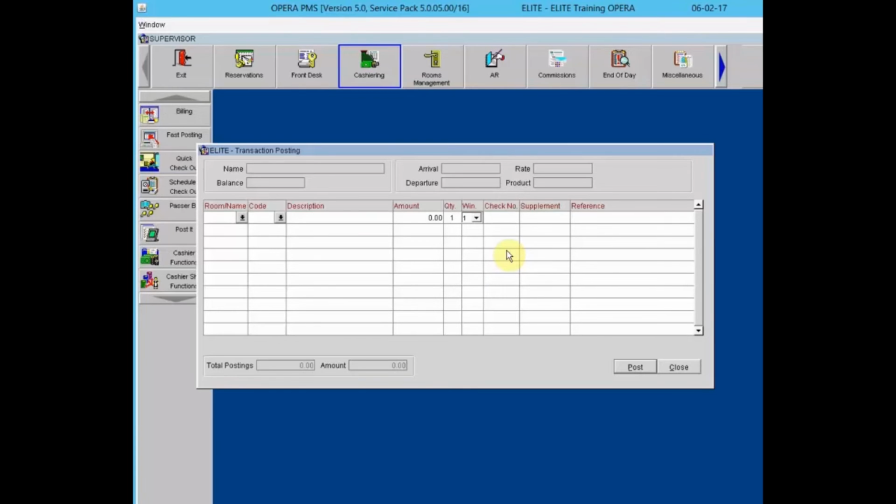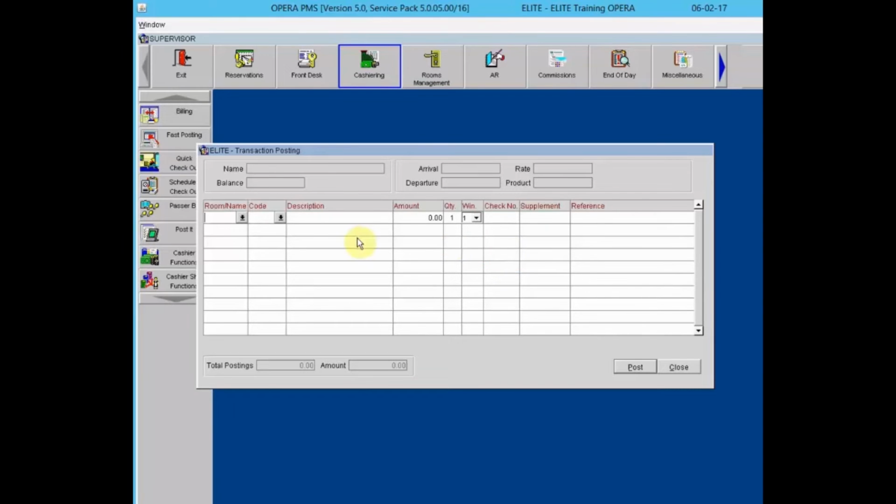With fast posting, the front desk can just type in the room number and charge the amount, press post and move down to the next line. Without this function, the front desk would need to individually open each guest reservation, go into billing, and then post. This function will save the front desk time by allowing them to post to multiple rooms at the same time.